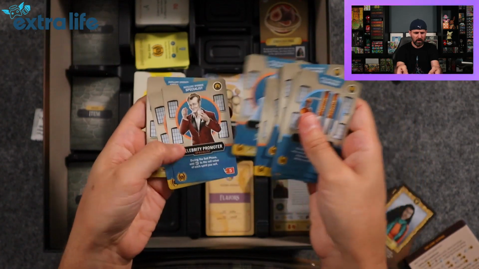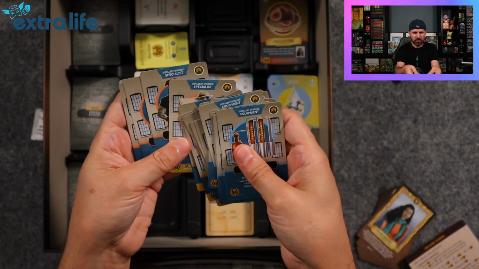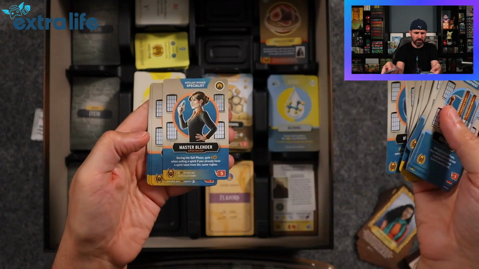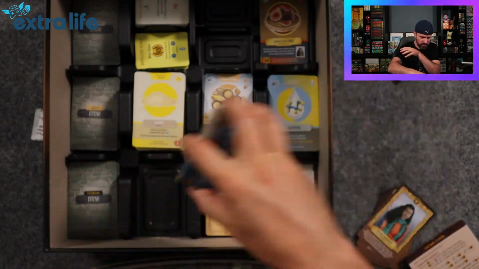Specialists. All right, so biochemists, different types of people that help you get more. Now, I wonder if there's a special spot they have to be on the board, or if you can just replace any spot on the board. There she is, the Master Blender, so that's the art from the front of the game. I do like all the art. The art is actually pretty nice.